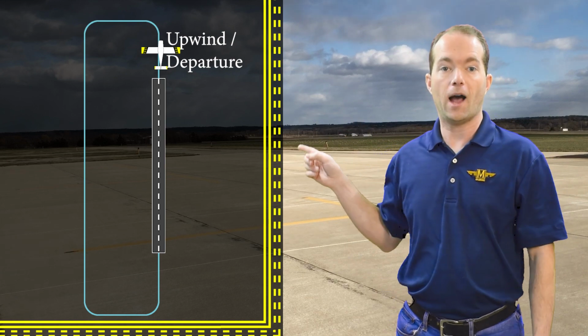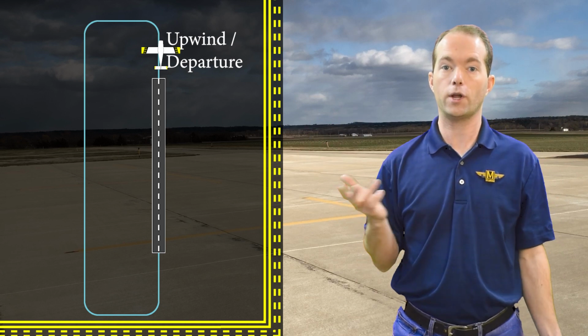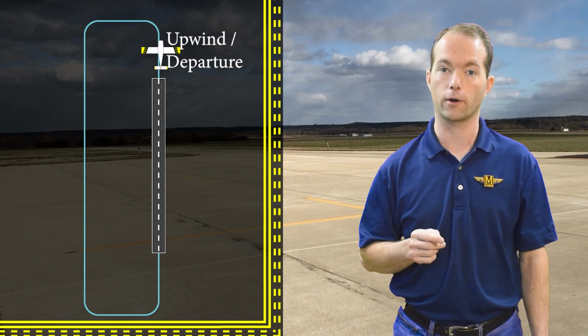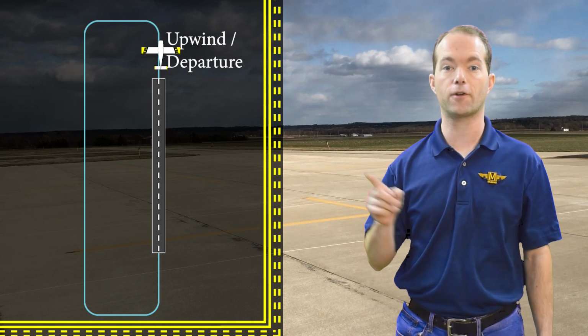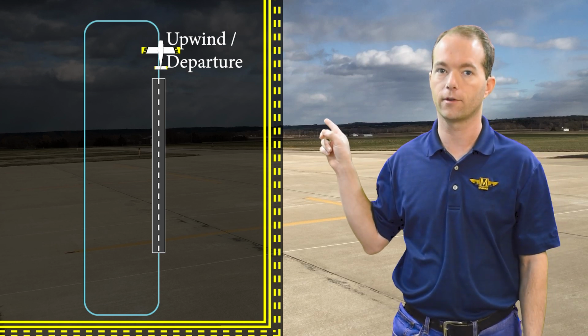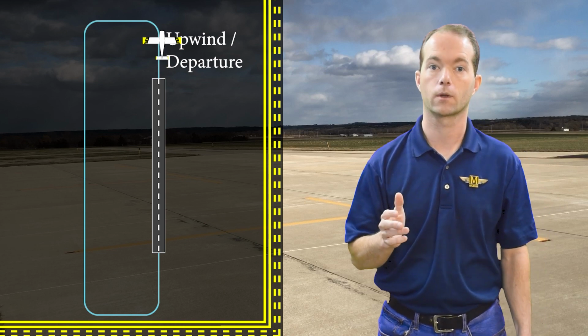So you took off on the upwind leg, but now you want to go back and land on the runway. So what do you do? Well, usually you turn left, just like in NASCAR. The standard traffic pattern is flown with left turns, and every pilot knows this. There are exceptions, of course, and I'll get to those in just a bit.